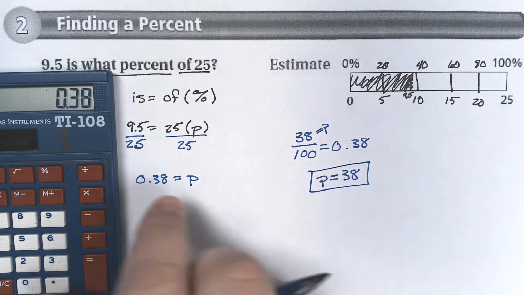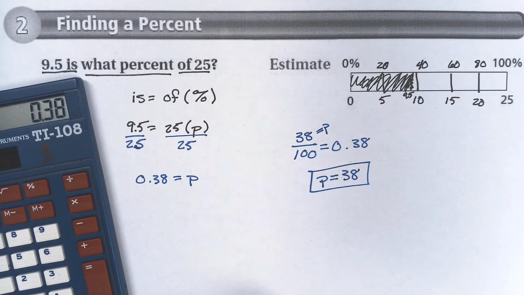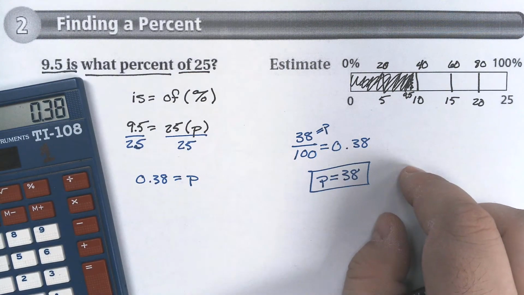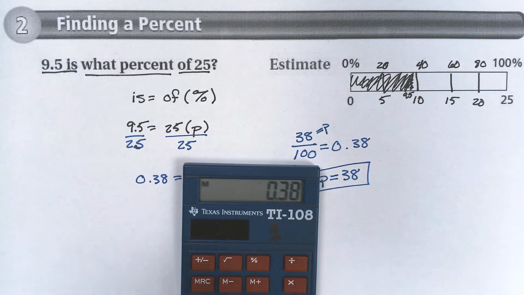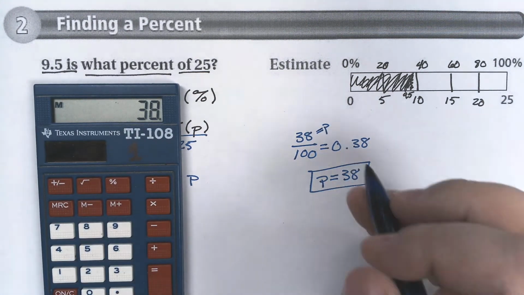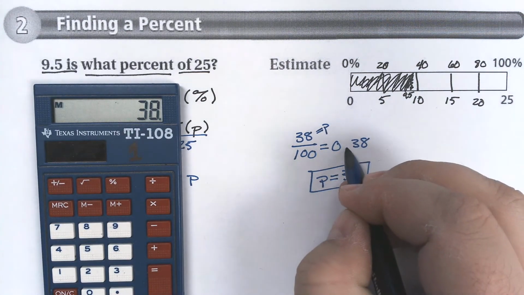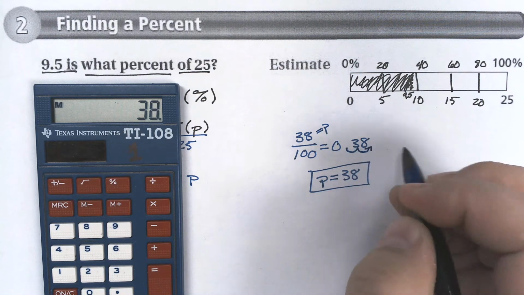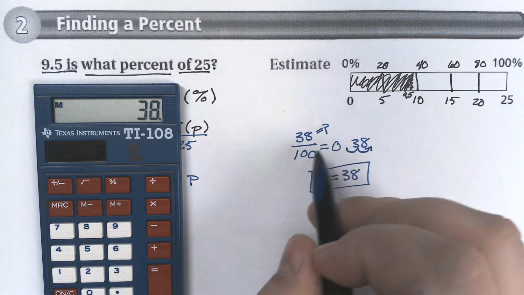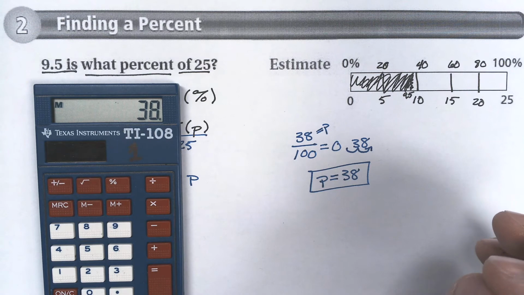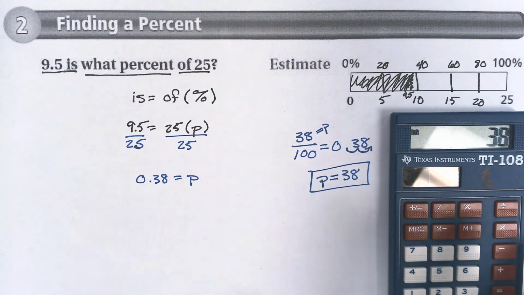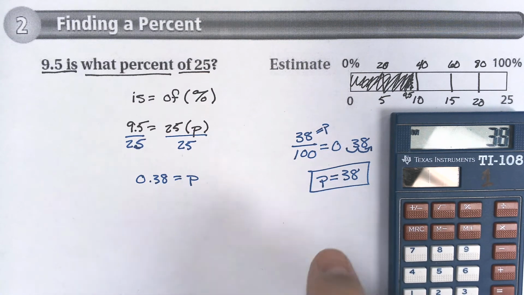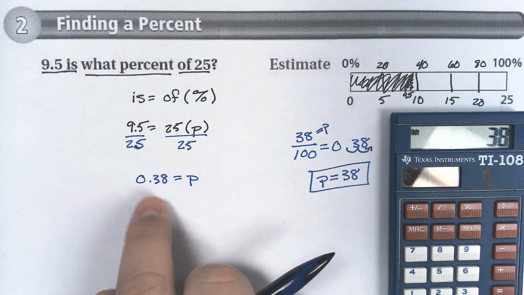So we have to take an extra step when it's the percent that's missing by multiplying it by 100. We can either do that in our head. We could do that with our calculator, just 0.38 times 100. If we remember our trick by multiplying by 100, all it means is I'm going to move my decimal 1, 2 times over. As you can see, it's the same thing as just choosing the numerator. You have lots of different options there. See which one makes more sense to you, roll with that one. But our answer would be 38, not 0.38.